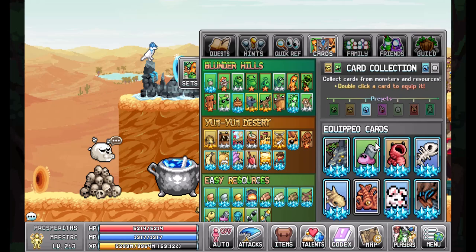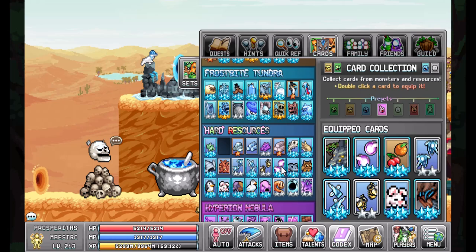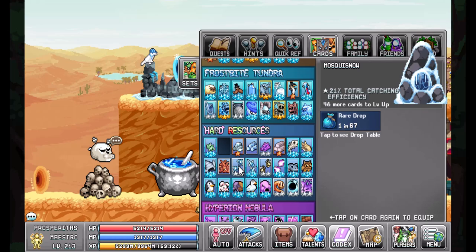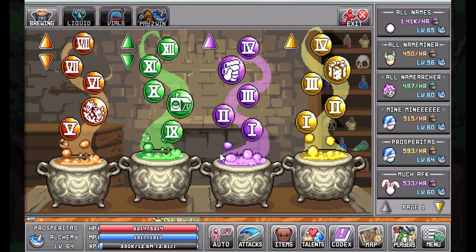Again, top left, bottom right, bunny, do not change. I would recommend using the fairy for the percent catching speed. I would then come up, I would use the fruit flies for the catching away gains. Come on down to the mosquito nose for that total catching efficiency, the fly sickles for the catching away gains, and the bumblebees for the total catching efficiency. And then, you know, it doesn't change.